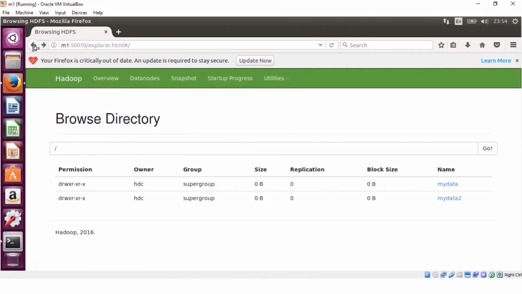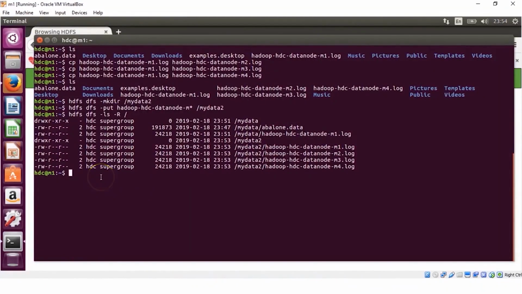Now HDFS also has a functionality where you can write data with a different replication. So let's create one more directory, and now let's write data with a different replication. The way I write my files, I follow the same thing. However, now I will say -D dfs.replication and I will specify it as 1.